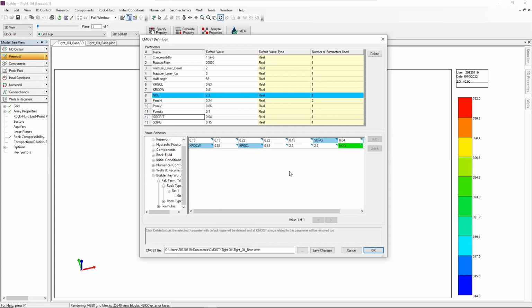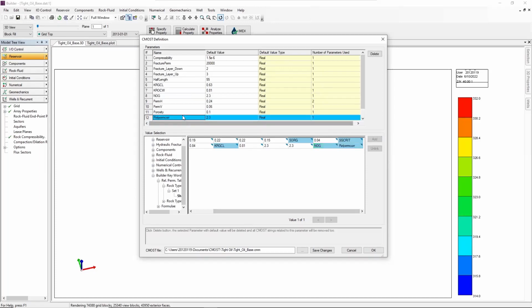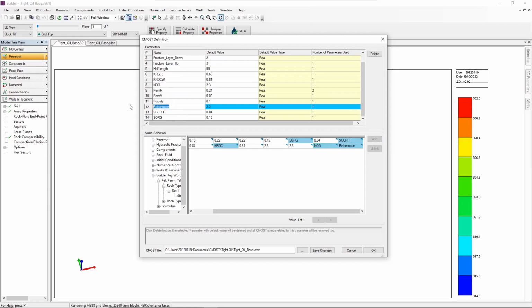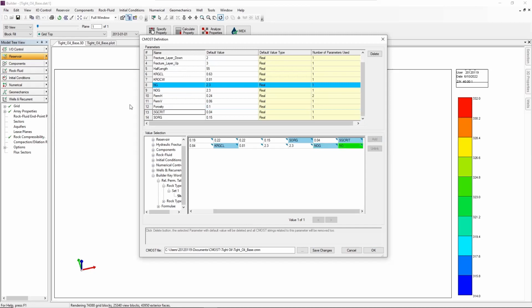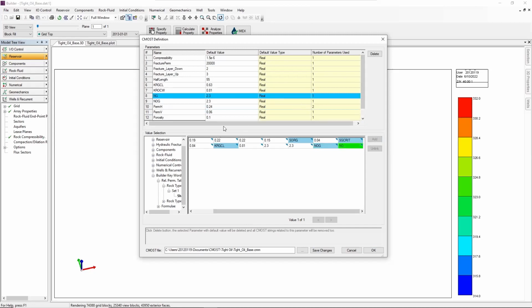And then I want to make sure here, the NG 2.3. Click on that and rename it to NG. Okay, so I have 14 parameters from which I want to do analysis.